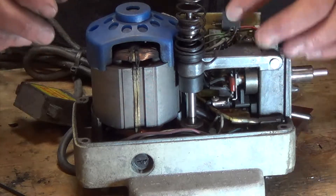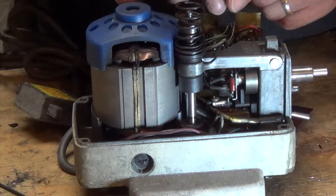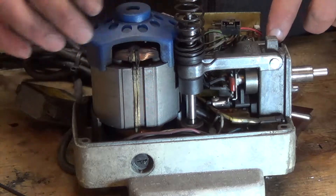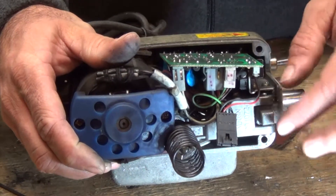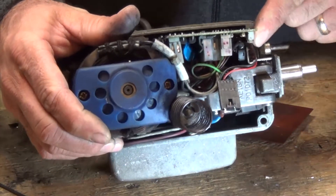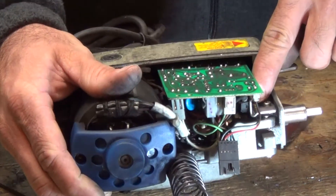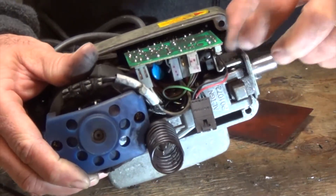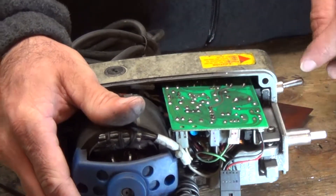This thing is still unplugged. What we need to do first is remove this top part - unlike the other one, this actually has a retaining clip on it. We can see the pin that goes through it has a retaining clip right back here. We may have to take off this bracket - there are two little screws right here - to access that retainer clip. So we'll go ahead and do that.